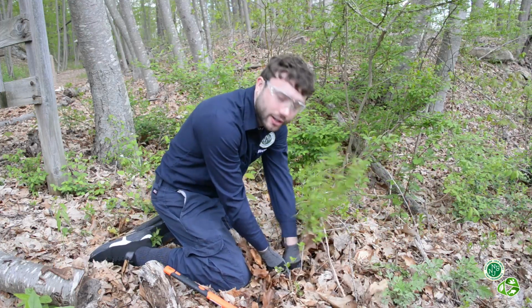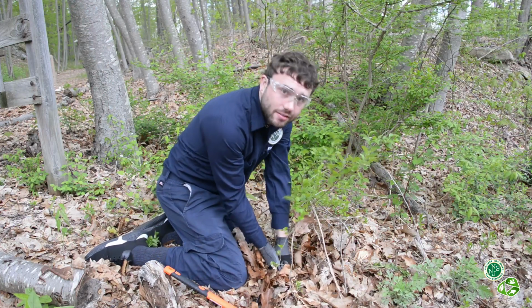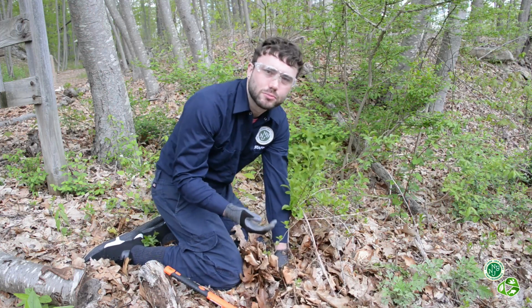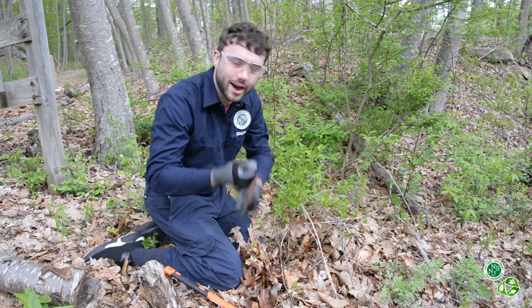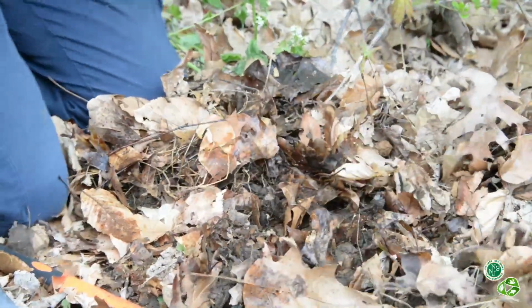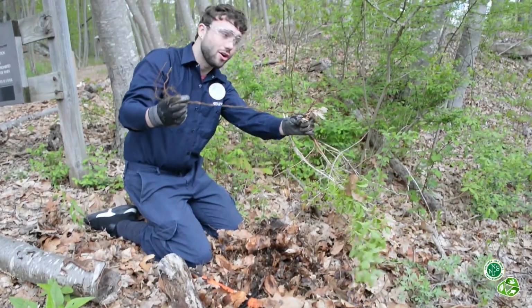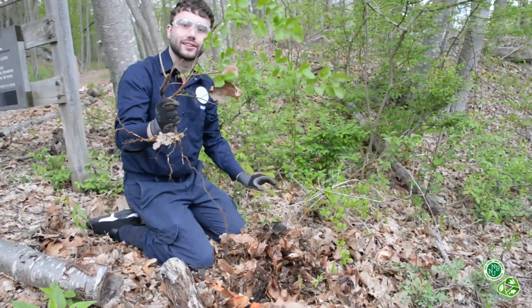And as I'm pulling, I'm moving my hand down the root to get as close to the soil as possible. It's kind of like in those old movies when somebody's wiretapped a house and they're pulling that wire and following it. You can see a long horizontal root on this fairly small plant.